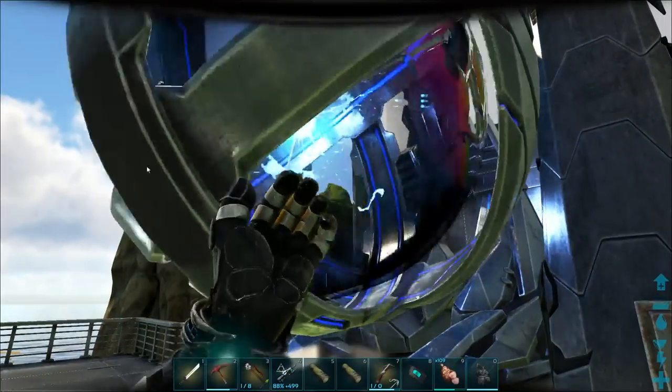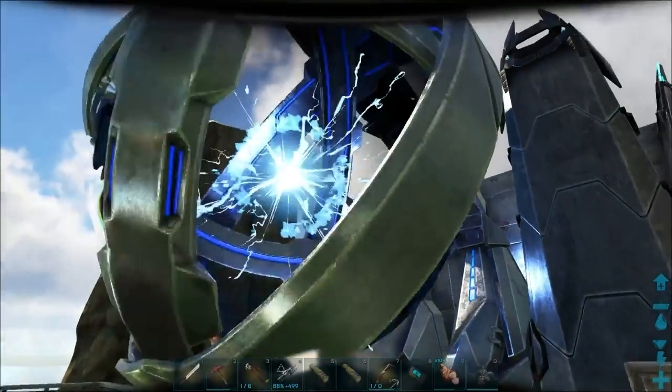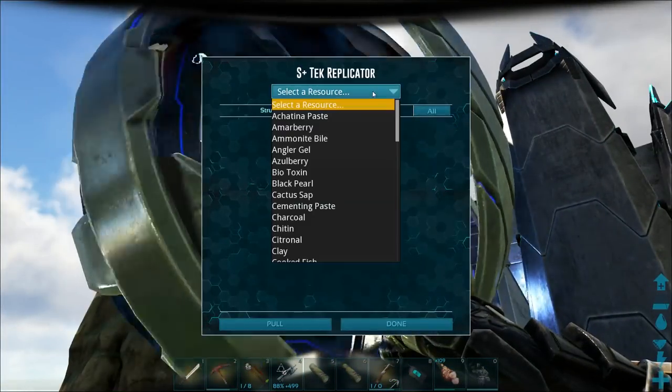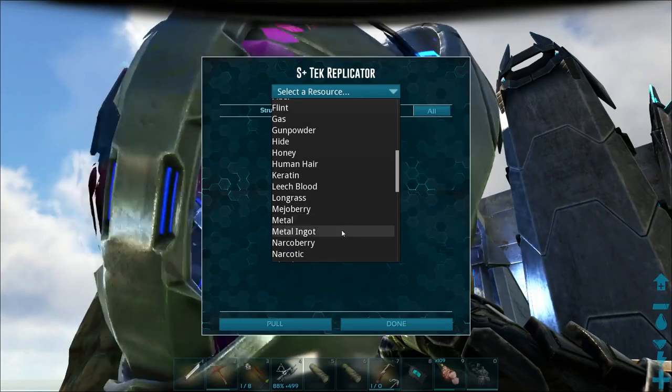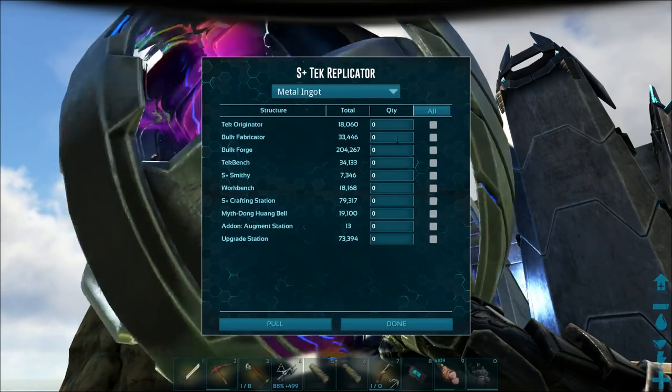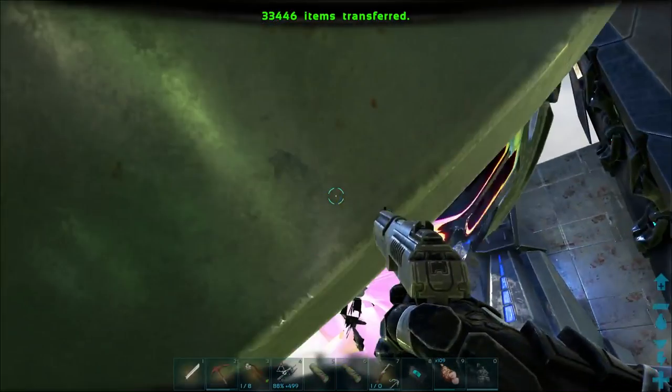Let's go ahead and get some more metal put into there. And shabammy. And who's got metal for me? We should have tons of metal somewhere. Let's see. Metal, ingot, and bulk forge. Why not? We'll just take it all. Pull. Done. All right. Sweet.